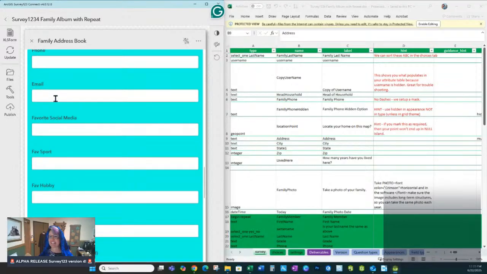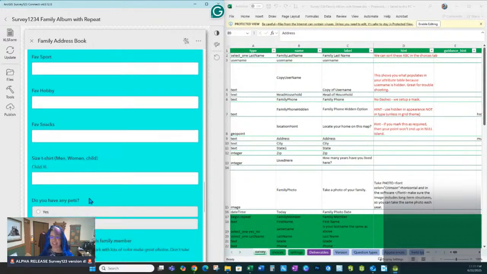But down here, it actually has things that the kids like, or all family members. What's your social media, school, or your hobbies, snacks, t-shirts. And if you can kind of see what's going on with this, we want to know what we should buy them for Christmas or birthdays and all the holidays and things like that. We actually like to put this out before August because August is the month with everybody's birthdays in it. So this is a nice way to get everything nice in a bow, and then we can have the rest of the year. And all of this should be very similar.